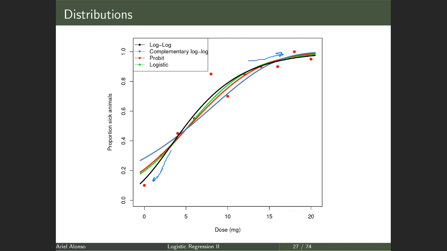So if you have certain doses and you observe a toxicity and you start reducing the doses, you know that the probability of getting sick will go down very fast. And at the same time, if you increase the doses, you know that the number of people that are going to get sick will increase, but it will happen in a soft way. You will not have any sharp increase in the probability of having a toxic event if you increase the dose. It's kind of soft towards this side, and much sharper towards this side. And if you have such a phenomenon and you use a probit model or logistic model, you're going to miss that. And I assume that's an important feature in the data.